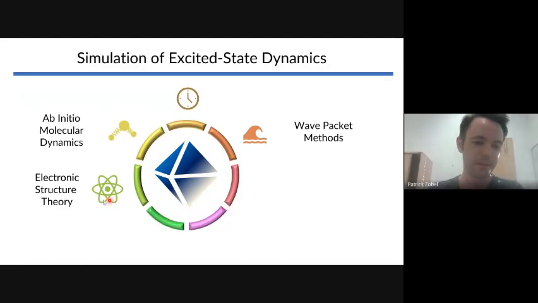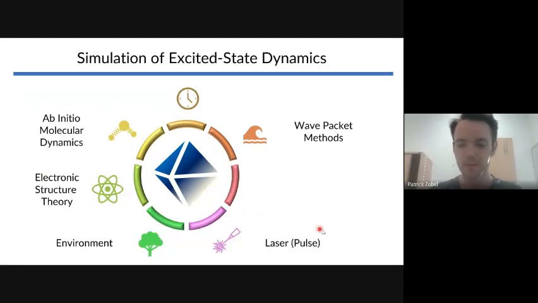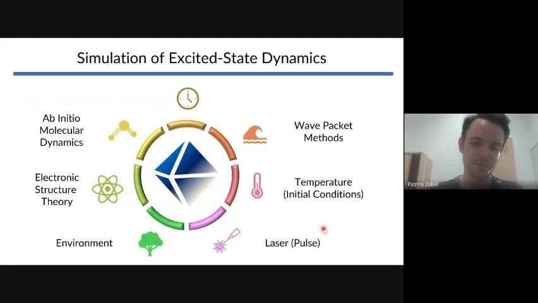What you always need to do is solve your electronic structure problem, which gives you the electronic potentials that guide the dynamics. And then, depending on how much you can invest to refine your model, you can include an environment. You can try to model explicitly some laser pulses, which are present in the experiment but often neglected in our simulations. And you can also look at other effects, like, for example, what happens if you already assume a finite temperature in your calculations, which is closer to experiment than a zero temperature.